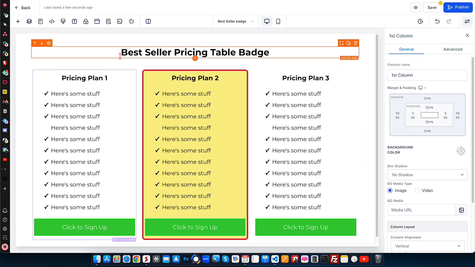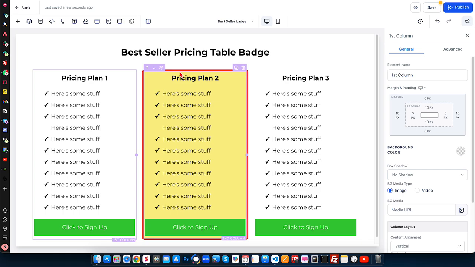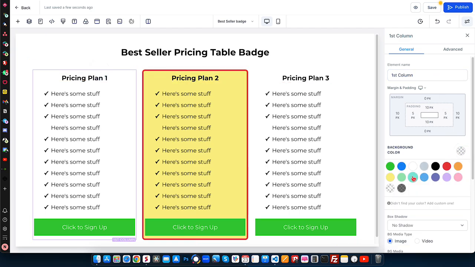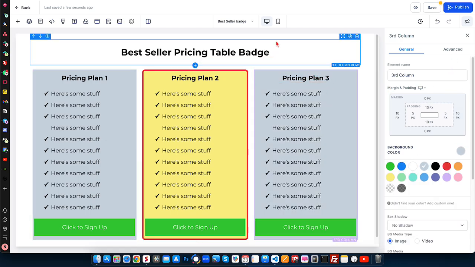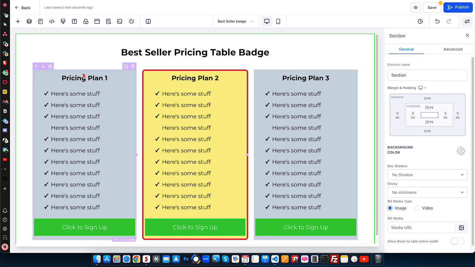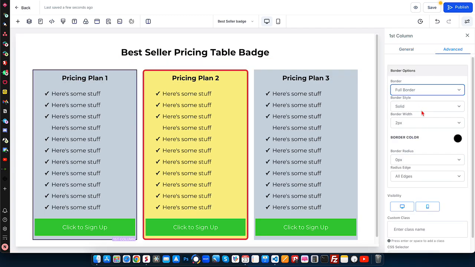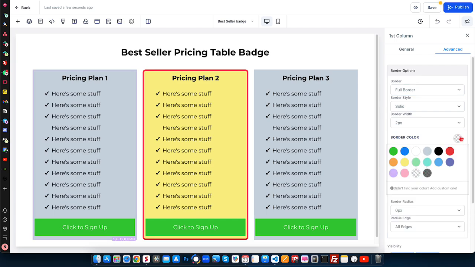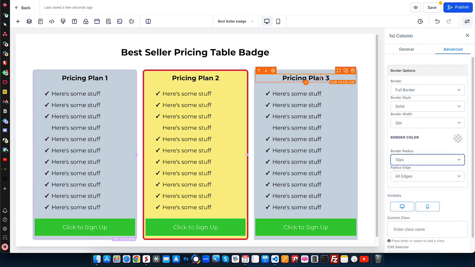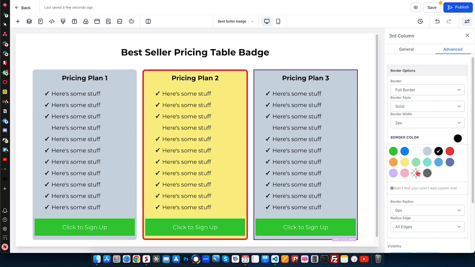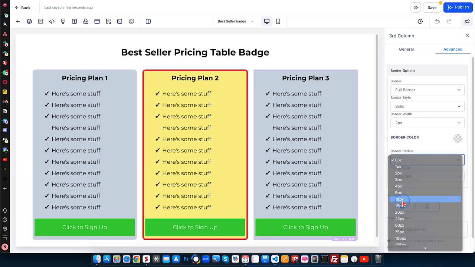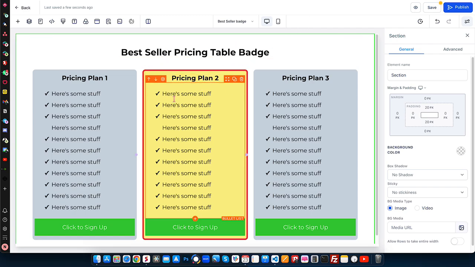This is not actually a page design tutorial, but I will show you how I will apply the code snippet and add a ribbon here. Let me add some background color also to both of these plans. We can also add the border radius for all of them. Let me make 10 pixel border radius for this one also. That's fine. So I have made our pricing table.